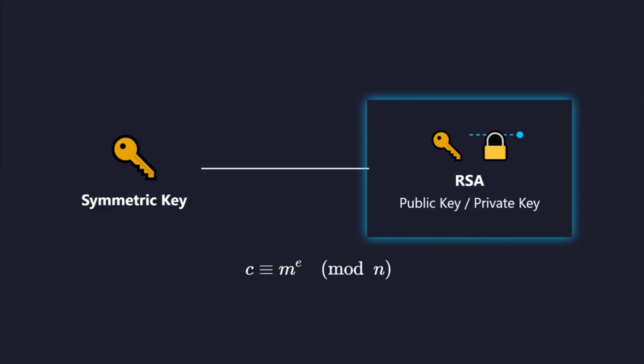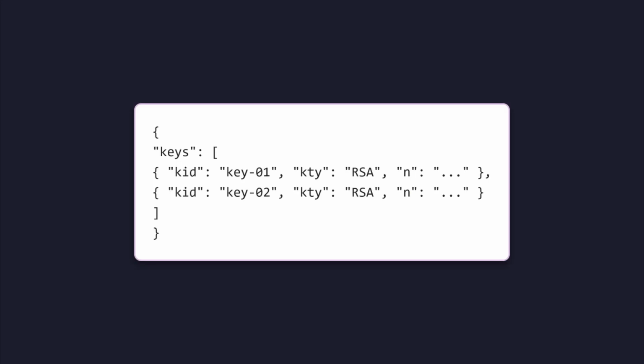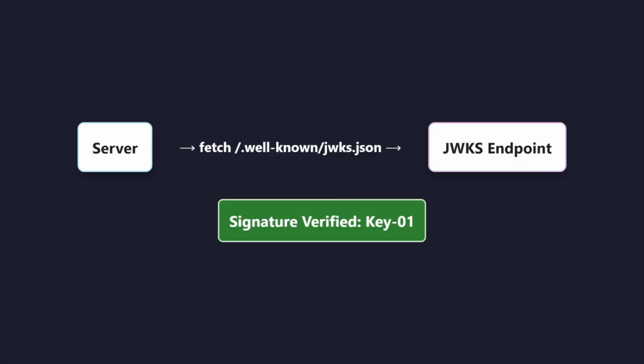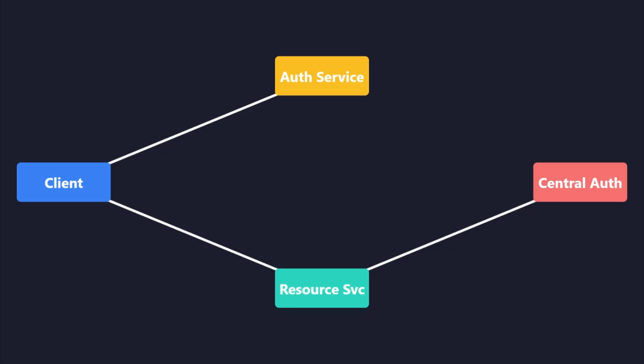It allows you to share the public verification key without exposing the private signing key. Just as tokens rotate, the keys used to sign them should also change periodically. This limits the long-term impact if a private key is ever compromised by an internal or external threat. JSON web key sets provide a standardized way to distribute public keys. Servers can fetch these sets from a known endpoint to verify signatures even after a key rotation has occurred.